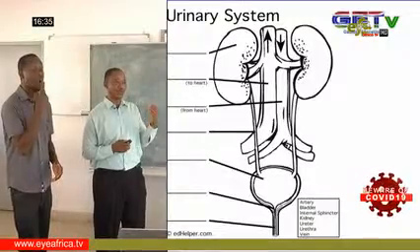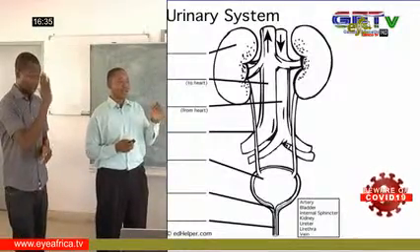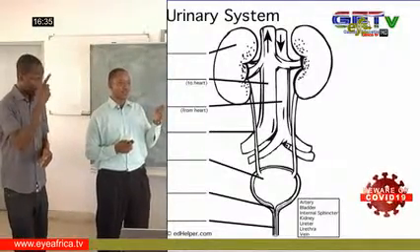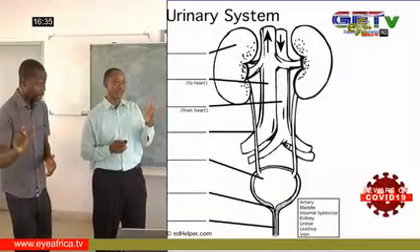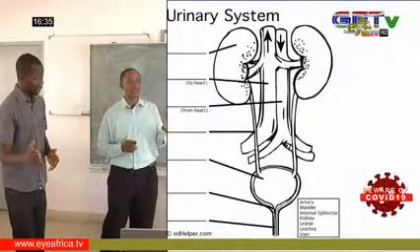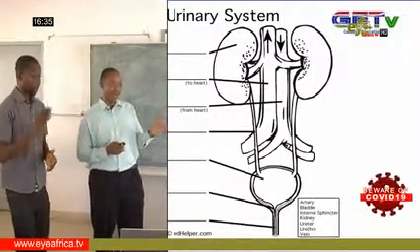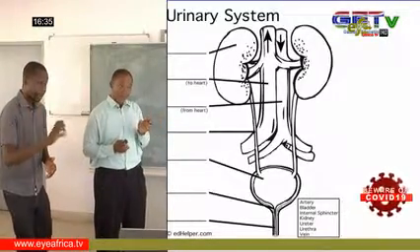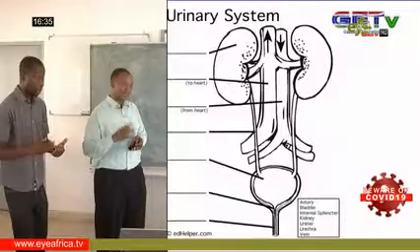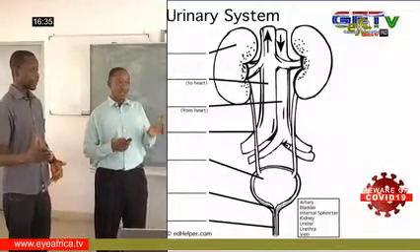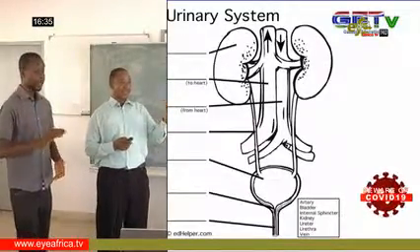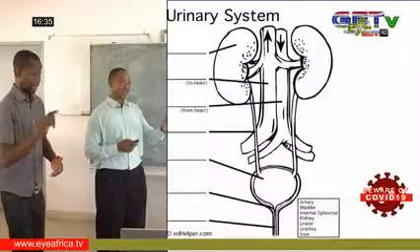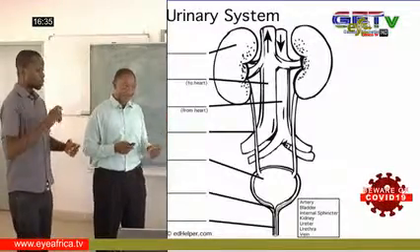I told you, if you remember the positions, that the first one we should label is actually on the right side, so that will be the vena cava. And the next one is on the left side of the body, which corresponds to our right. That would be the aorta. And the next line is actually pointing to the ureter.